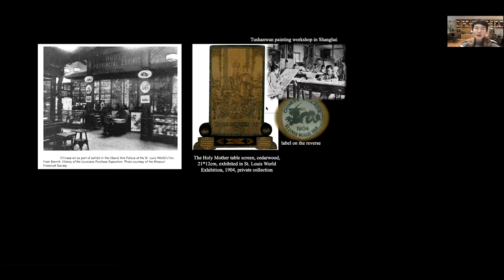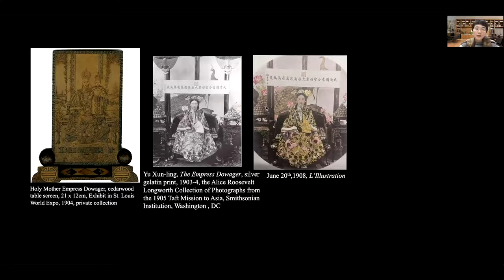At the same time, the subject was also required to incorporate the Western Holy Mother and Child. That's the Madonna subject. And one of Cixi's photo portraits and a photocopy of her oil painting were both attached to this order as primary models. Well, no matter who commissioned the table screen, the fact is that the model of the Holy Mother is indeed the Empress Dowager Cixi.